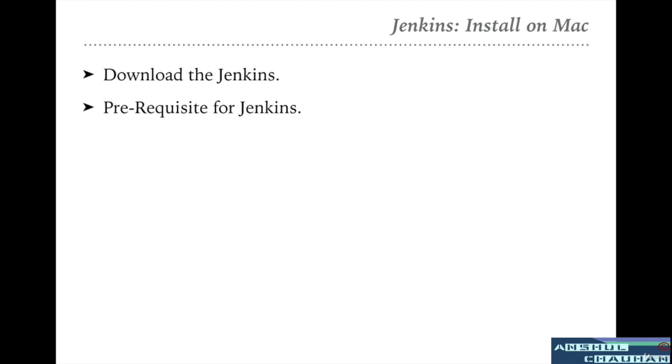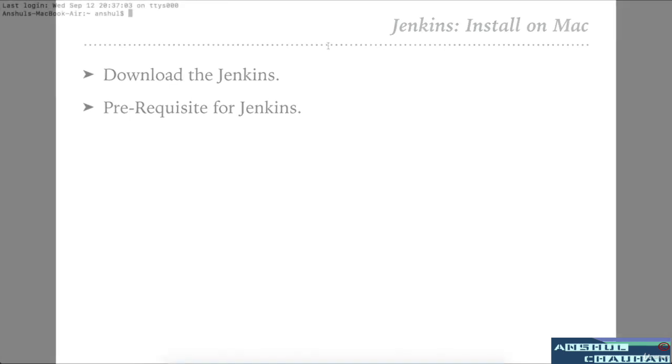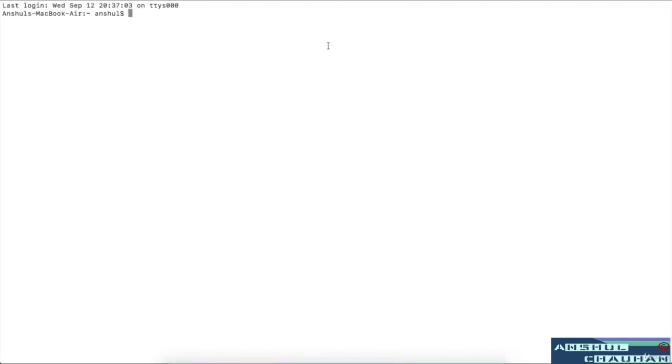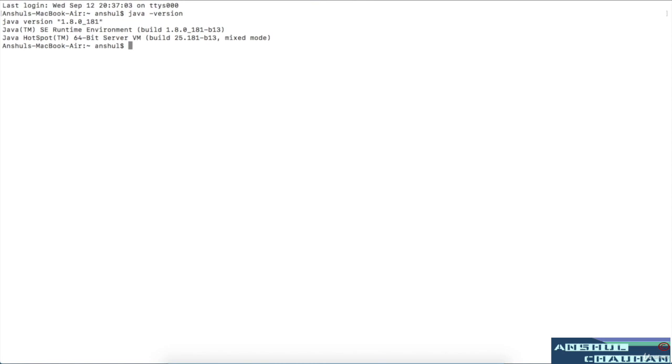Let's verify whether Java 8 is installed on your Mac machine or not. For this, I will go to my terminal and execute the command java -version. Press enter and it will return something like Java version 1.8.0, some build version, the Java Runtime Environment and Java HotSpot.